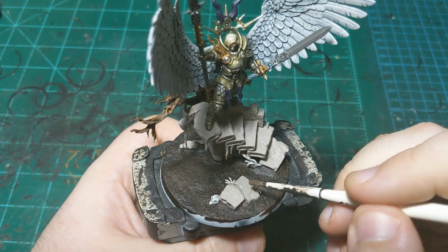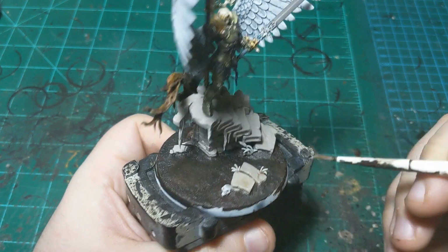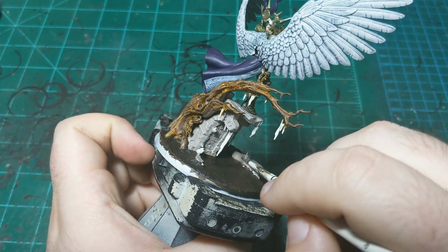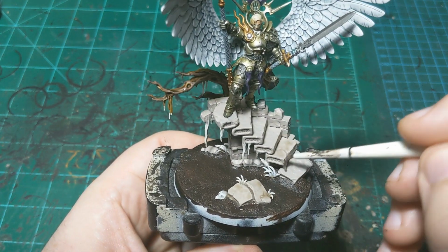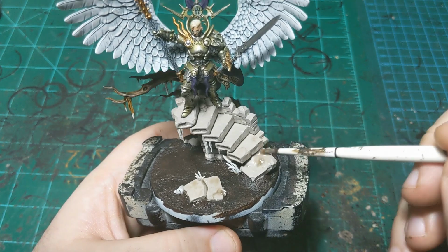That's because this stone has been in a swamp, and so water has been getting on it, most likely, for many years. So if we get little tide marks or anything like that from the water, that will be just fine, because it's a swamp. It's wet.